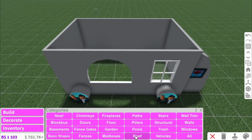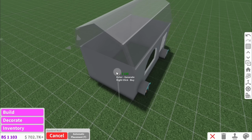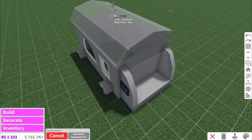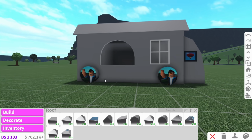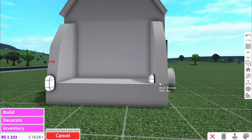And then what kind of roof do they have? Do you think we should build it with a basic cube? Oh, hang on. This barn roof, which I used on my diner, if we make it really flat, I think that kind of looks like a truck. And then, oh my gosh, wait, something that could make it look good is headlights. These are so aesthetic and cute.